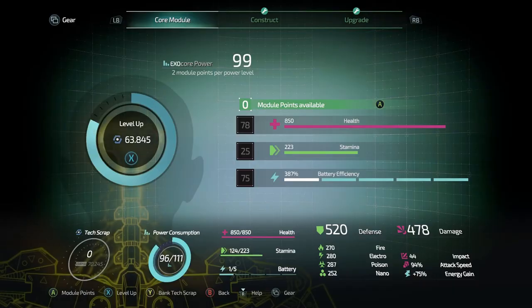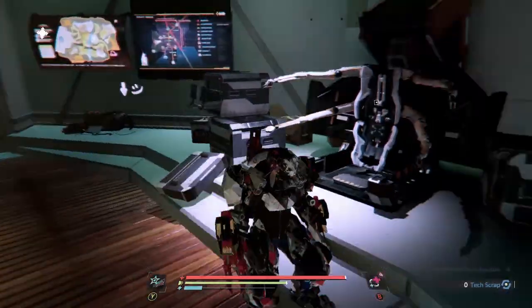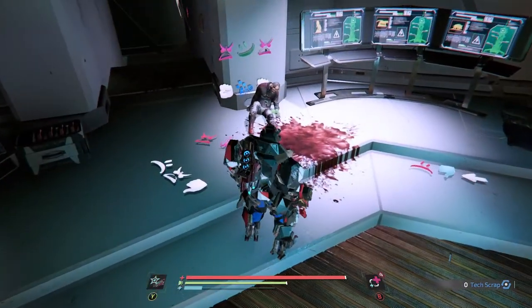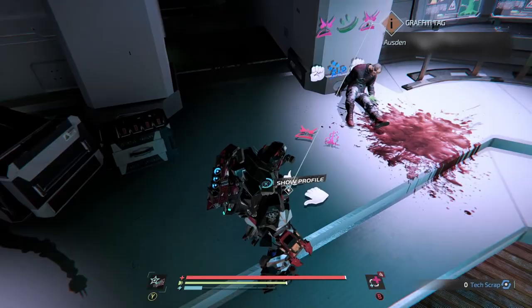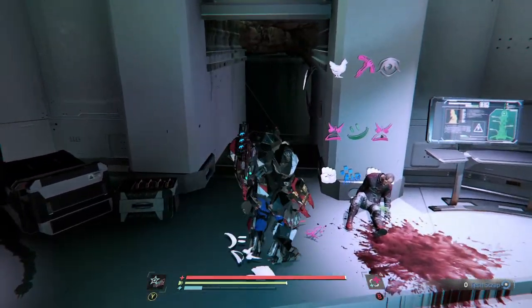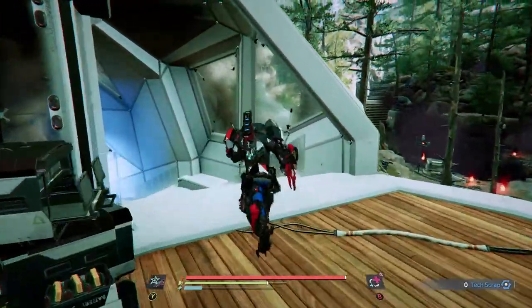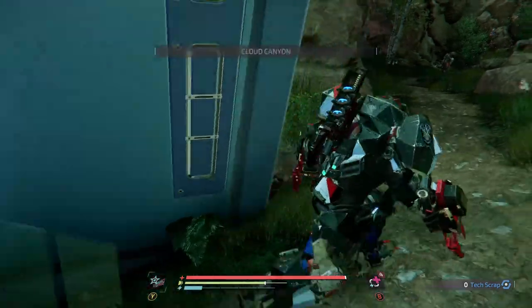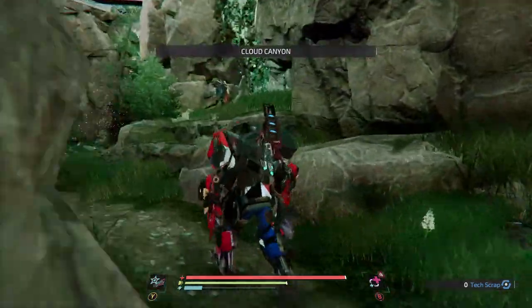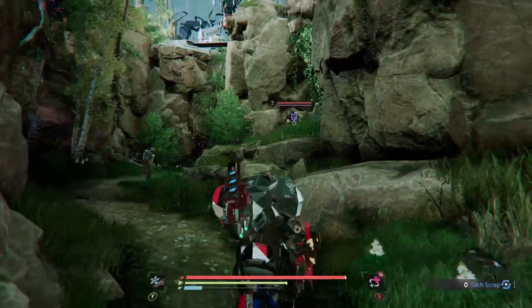Up and hit core power 100. There we go. You'll notice poor old Gideon here. He's gone. Very sad. I already rated that one apparently. And we'll come down here. These guys don't really drop anything new. They're the same ones as before. You can take them out if you want to.